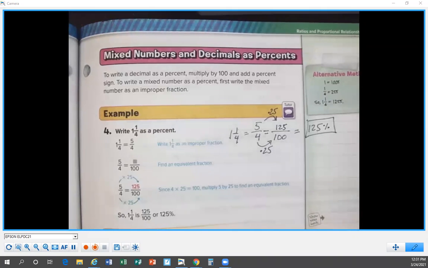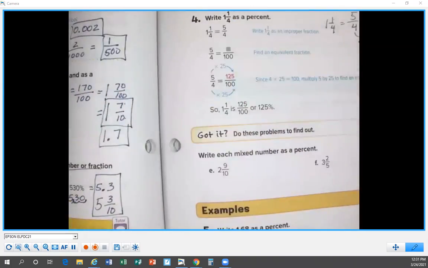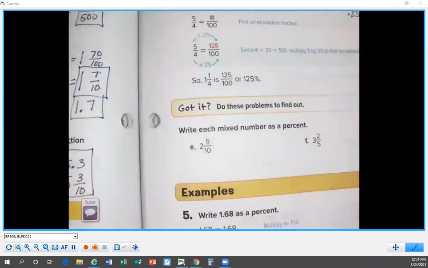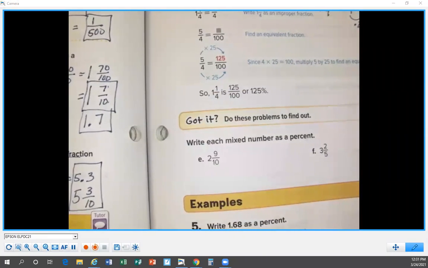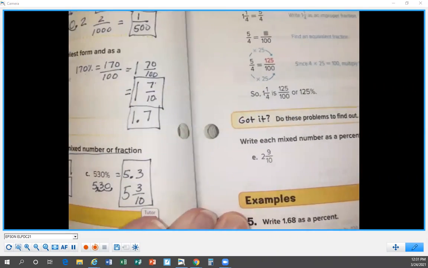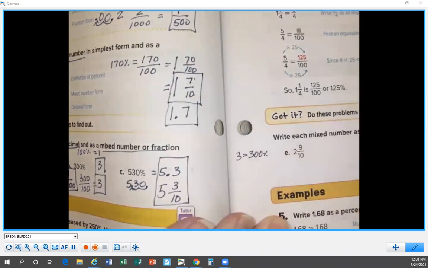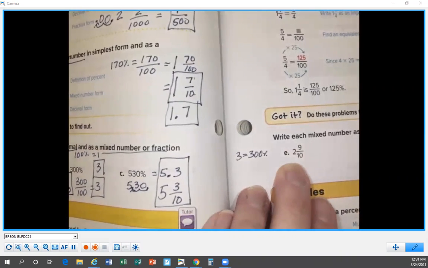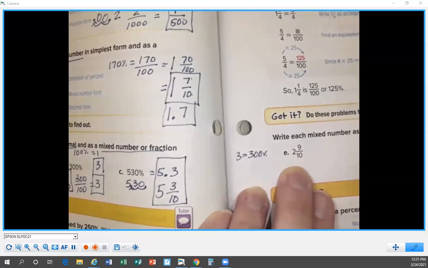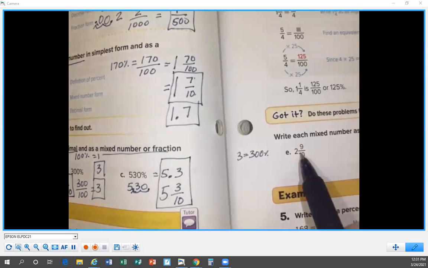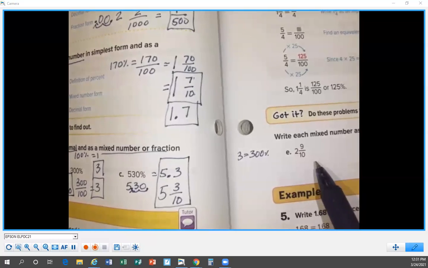Let's look at example E. So 2 and 9/10. We know that's really close to 3, right? 3 would be 300%. Okay, so let's do an estimation first. So just remember, 3 would be 300%. Do we all agree? So we can pretty much know that this is going to be 290%, but let's prove it mathematically because we want to make sure we always know how to get there, okay? So this is almost 3. We know 3 is 300%, so we already know that this is going to be 290%.